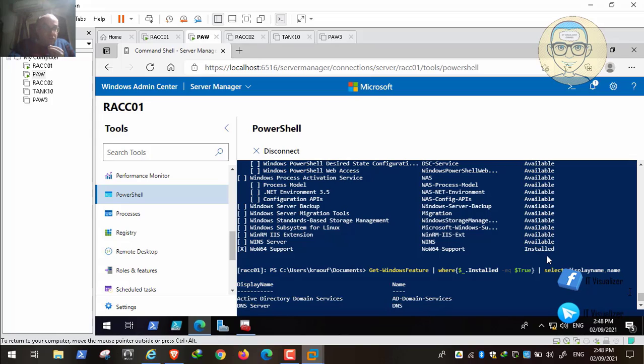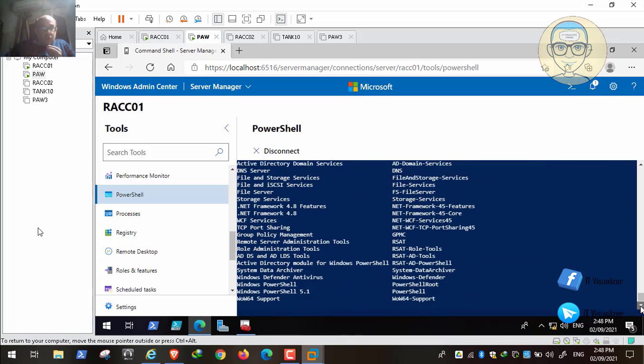the installed features. We need to export these roles and features to an Excel sheet so we can document it and return to it later if we need to inspect or know what are the roles and features installed on the domain controller or any server that has the Windows Server 2019 operating system installed on it. So this is one of the commands.